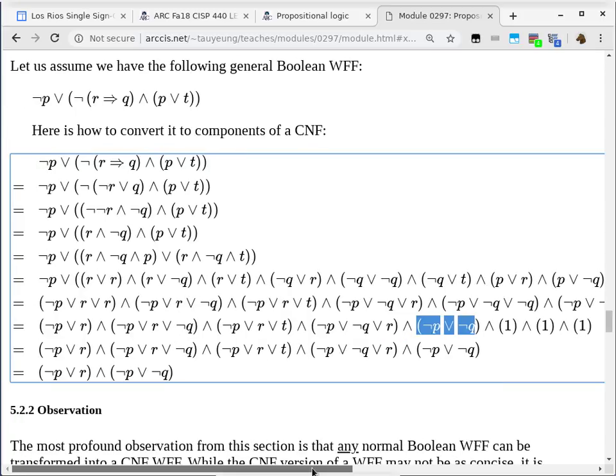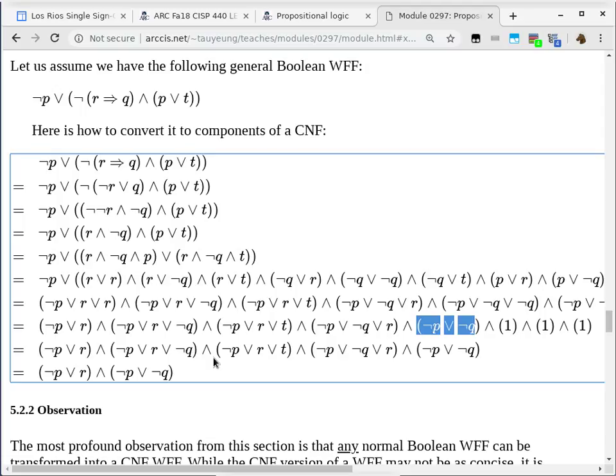Okay, very good point. So in the end, if we look at this, this is applying the same rule again. How did we get from the second last row, which is kind of long and clumsy, to the last row, which is like, wow, that's pretty simple? How did we get rid of a whole bunch of stuff? Well, this one has an extra or R. Get rid of it. This one has an extra or R. Get rid of it. These two are actually the same. And then we look at not P or R. This one has an extra or not Q. Get rid of that one. So I apply that single simplification to bring it all the way down to just that.